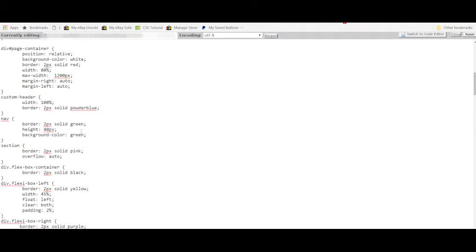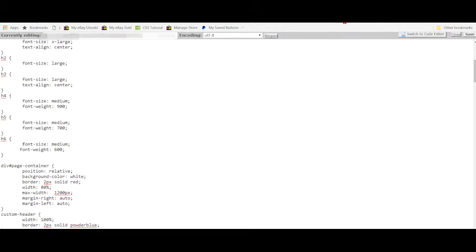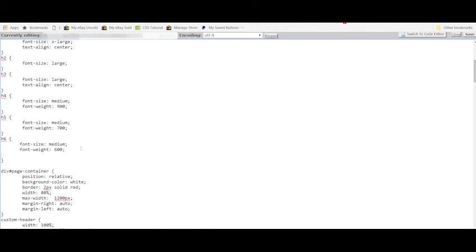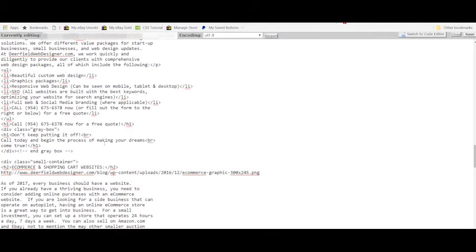For our H3, let's make H5, H6, we'll text align center this one too. And that's H6. So we'll go back and we will do an H6 here. All right, so let's see where the gray box is because I didn't really see.